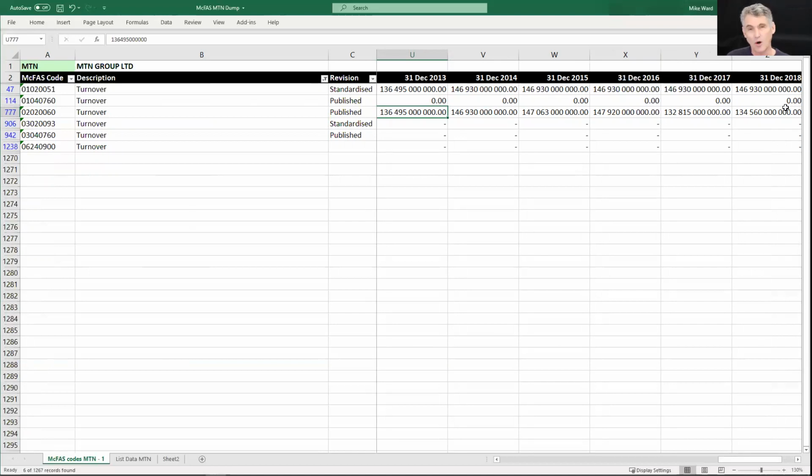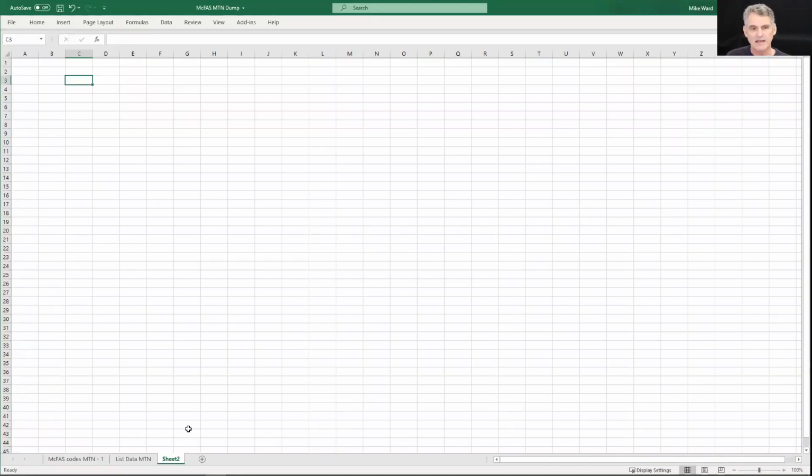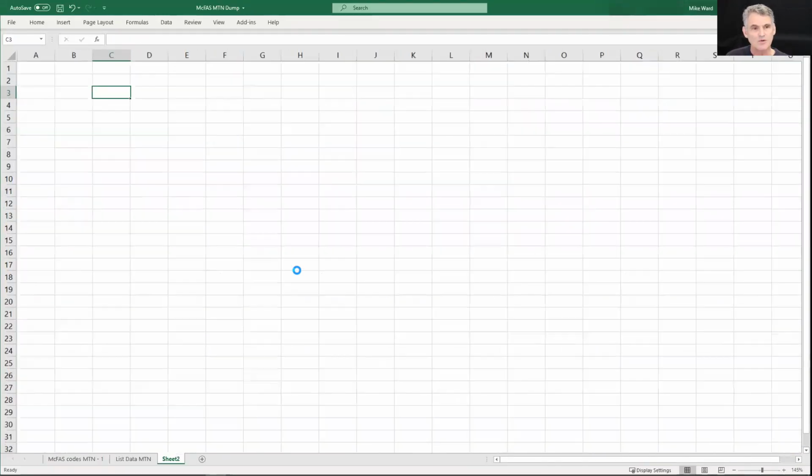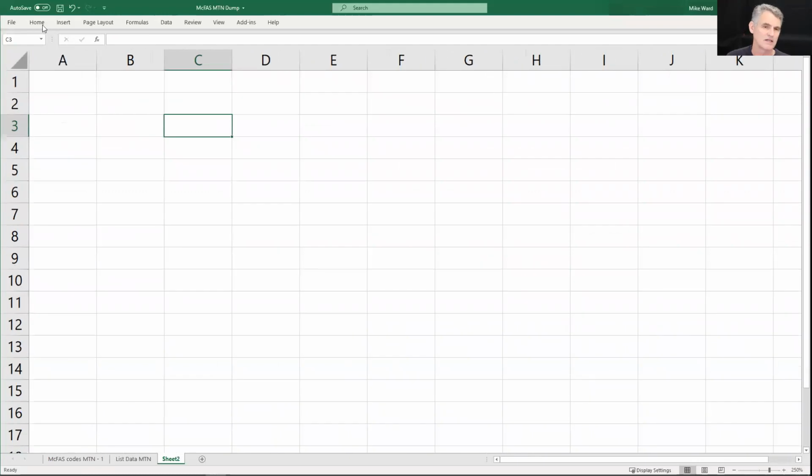All right, now the whole point of this is that we don't really want to go into a database and search for stuff all the time. We want to be able to build a model. So we're going to take a clean sheet and choose our company, and let's put in MTN as our code. The first thing we want to do is pick up the name. So we need to know the codes, but thereafter we can pull out names and stuff.